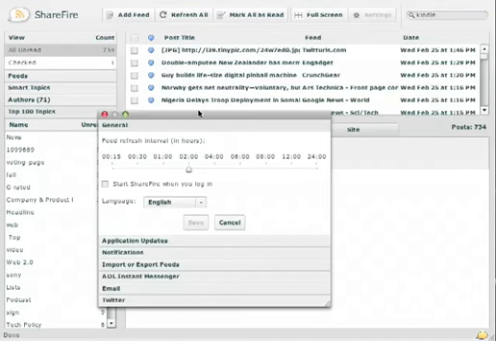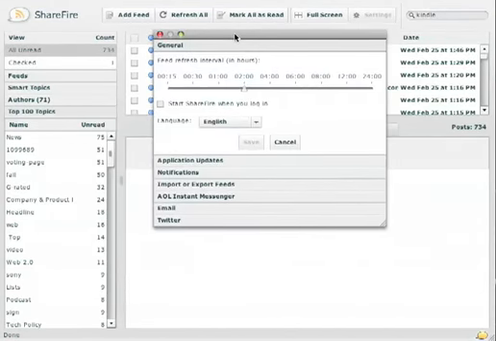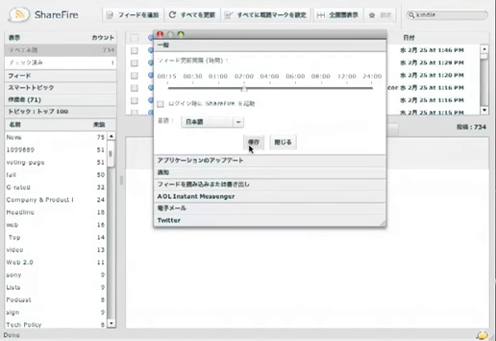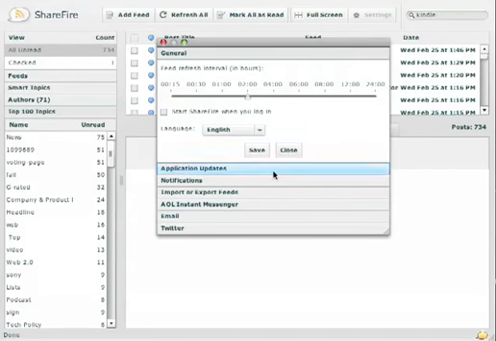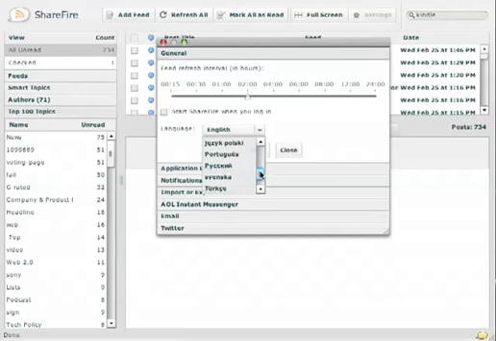Let me open up the settings dialog here. You can set your update interval. You can change your language. Let me actually give you a demo of this. This is pretty cool. It changes it in real time. So if I change it to Japanese here, you can see everything's been updated into Japanese, which doesn't do me very much good, so I'll switch back to English. And we support several languages, by the way. I actually don't remember how many, but quite a lot of languages. So it's useful for international readers.